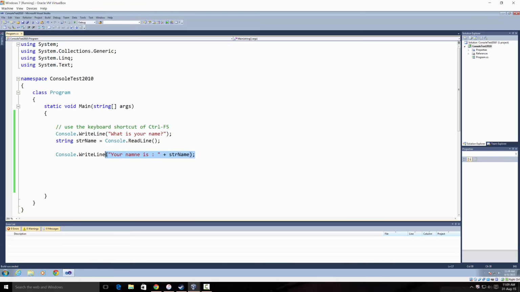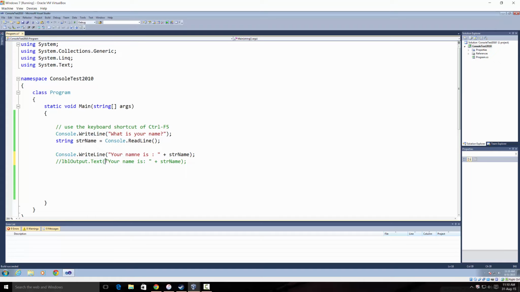So these statements work just like writing to a label or writing to a text box. The only difference is we're writing to the console instead of the text property of an object.